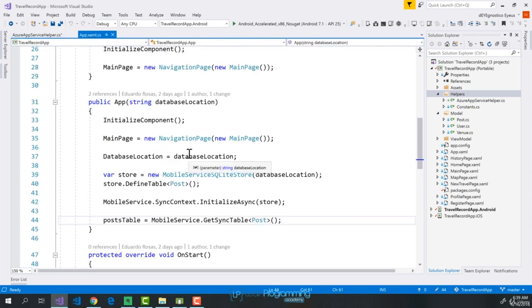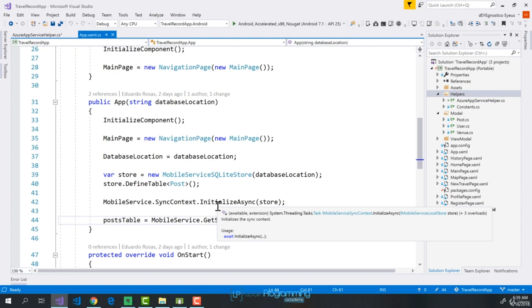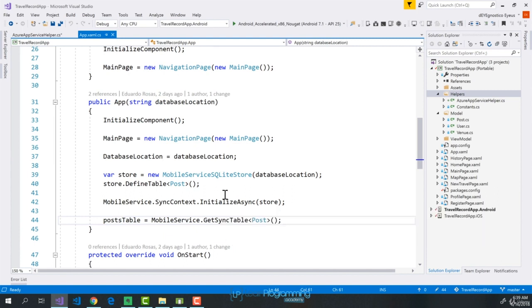If you remember, we have already accessed the sync context when we were establishing that the local SQLite database is going to be its local counterpart. Now that we have established this, we can actually make a push in case there is something that we have to push over to the cloud.